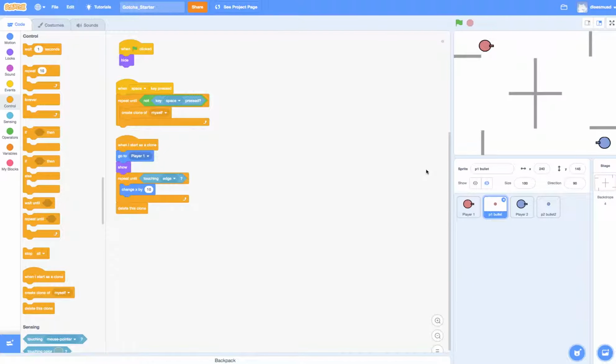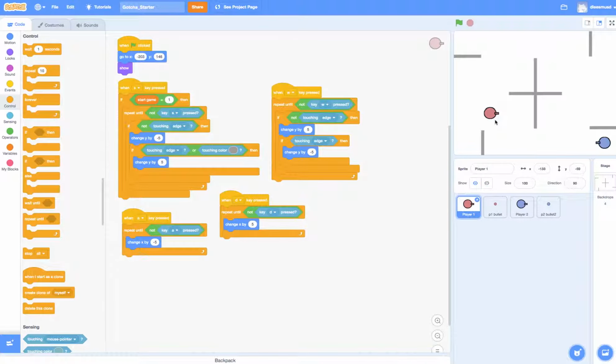So there seems to be a problem with our game, and the problem is that the player is just shooting way too many bullets, right? This game seems like it might be a little bit too easy because we could just spam the second player with bullets. So what I want to do is set it up so that the player needs to press the space bar to make one bullet come out.